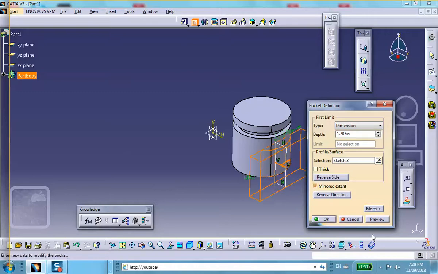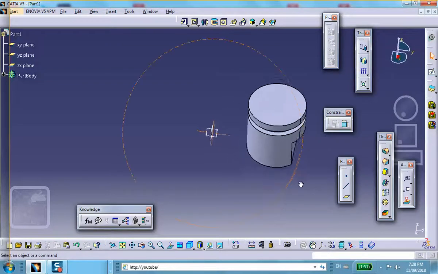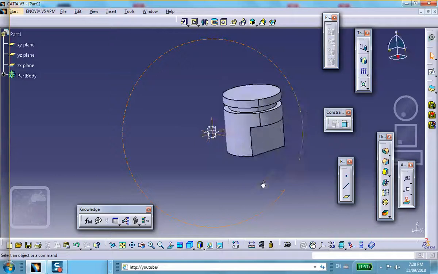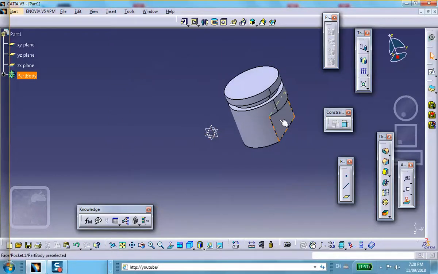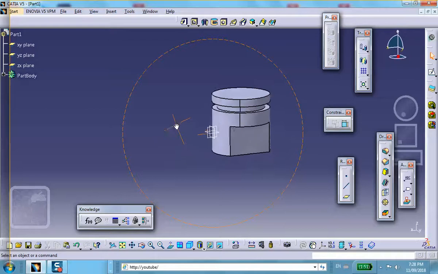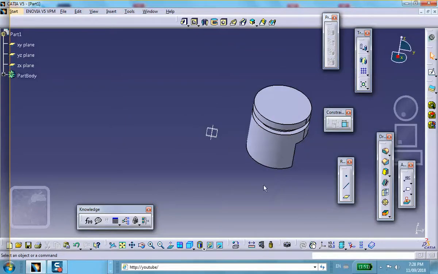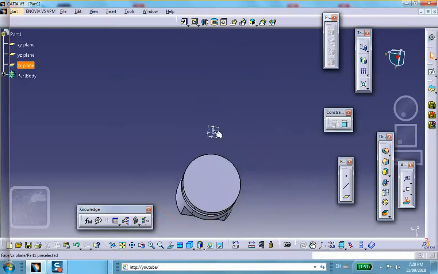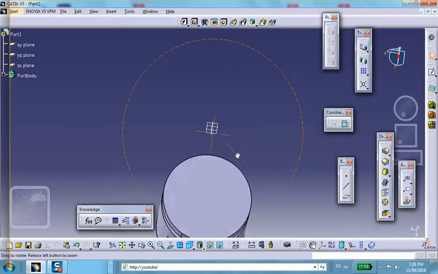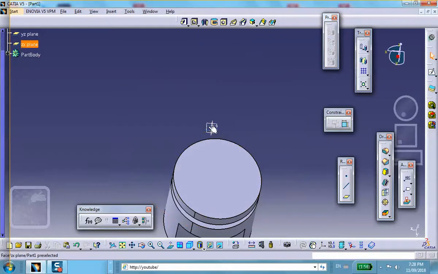This is a flat surface. Now, I would like to create the same pocket on the other side. The only thing is that the way I made it, I don't have a plane of symmetry here. If I had made the sketch in this plane, the xz plane, then I could replicate that. So let me do the following. Let me go and delete this last one. I can do things like this, and you can always fix it.